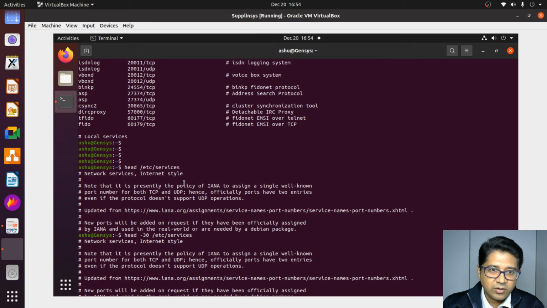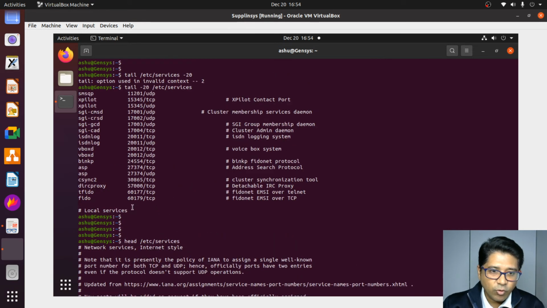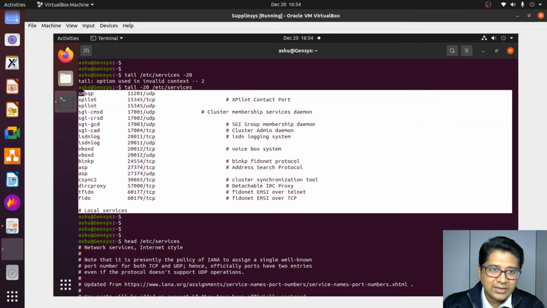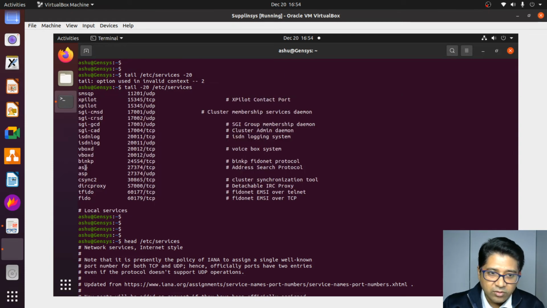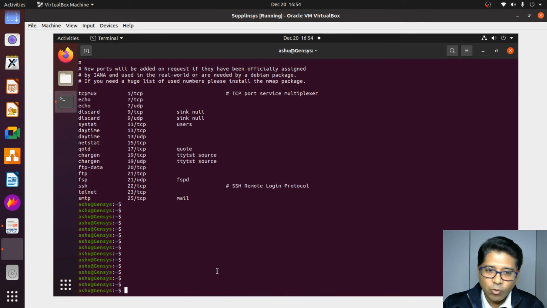We can see here these are the reversed 20 lines. The tac command will first print this, then follow this, and the top will be at the bottom. The entire content is going to reverse.